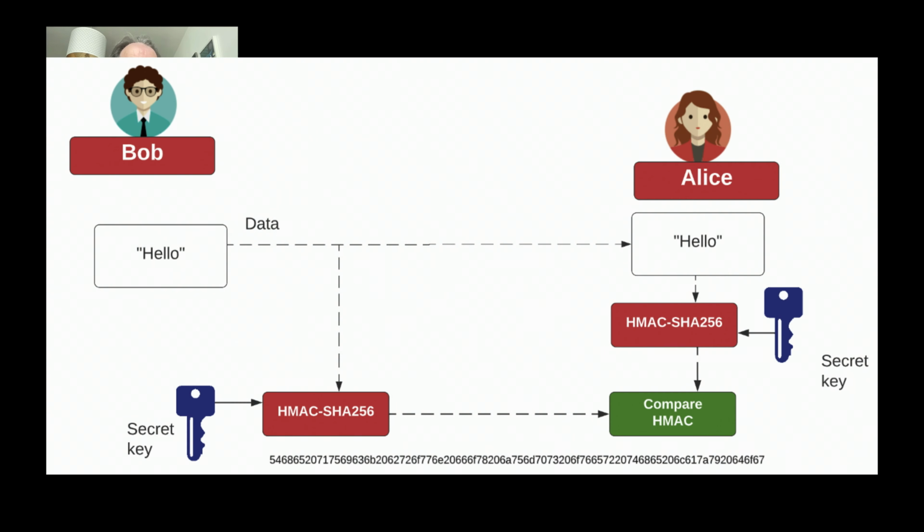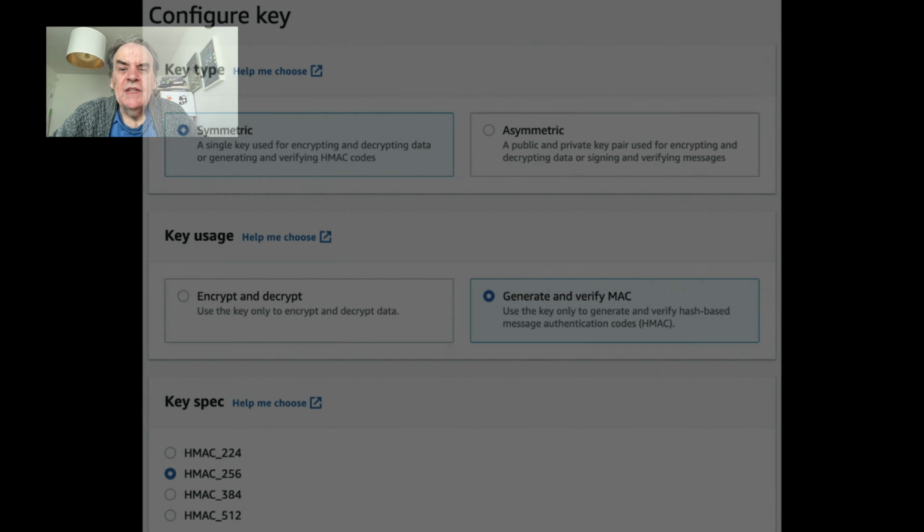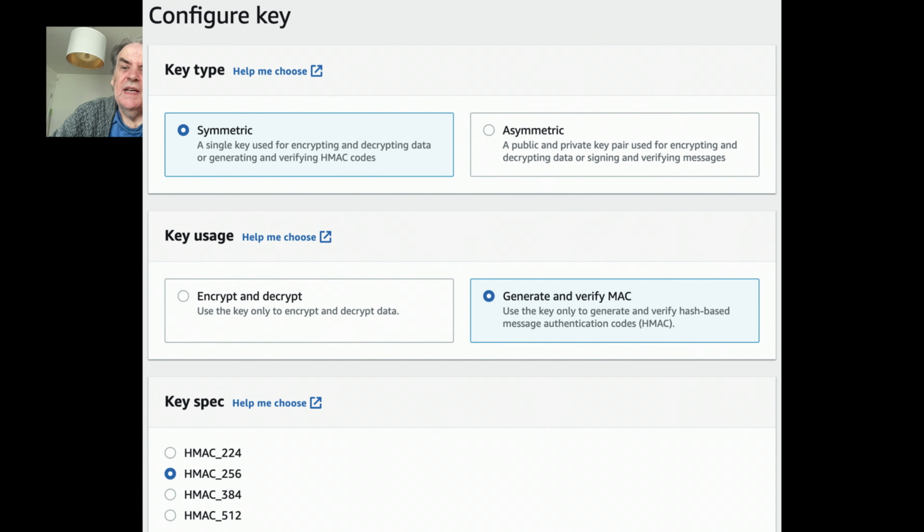For MACs, message authentication codes, Bob and Alice have the same shared secret key and can authenticate the hash of a message. In KMS, we have HMAC224, HMAC256, HMAC384, and HMAC512.